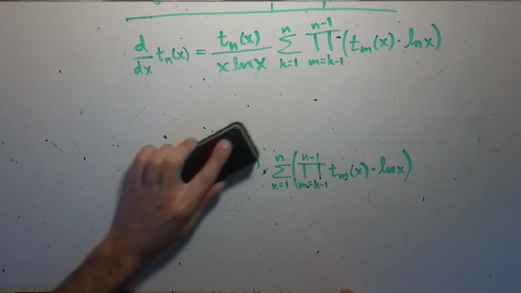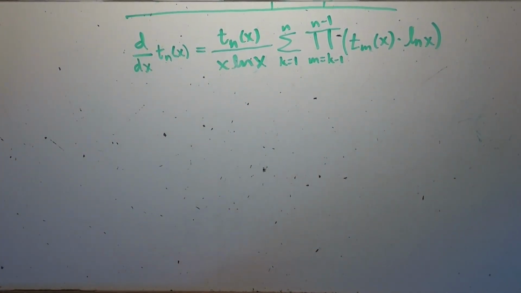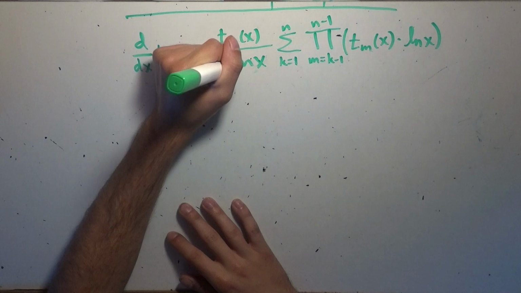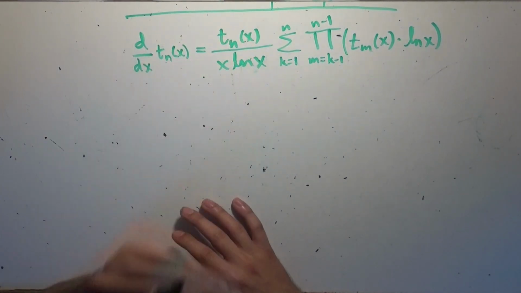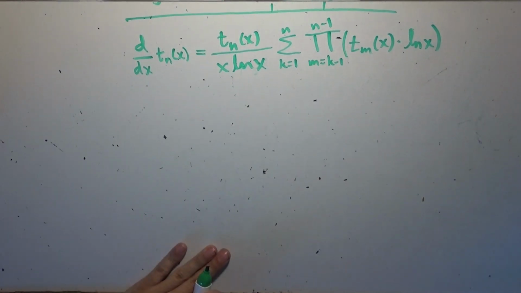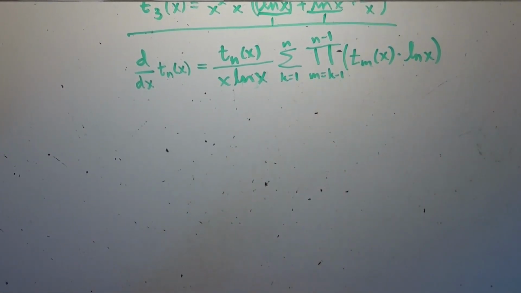So this is our derivative, or what we suppose might be the general derivative for the nth tetration of x. A very interesting claim, very interesting looking, quite complicated, in terms of functions that are sort of hard to comprehend a lot of the time, these tetration functions, not to mention we have a product inside a sum of these functions, so it's quite complicated indeed, but let's see if we can prove it using simple induction.